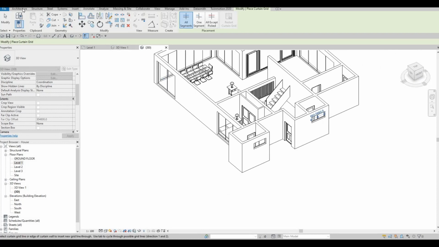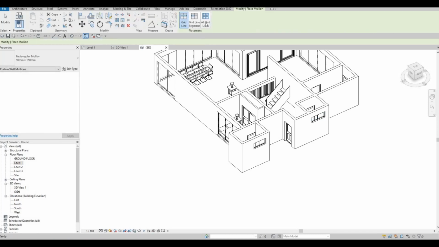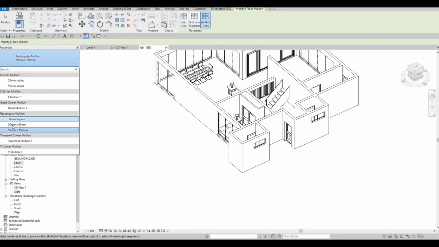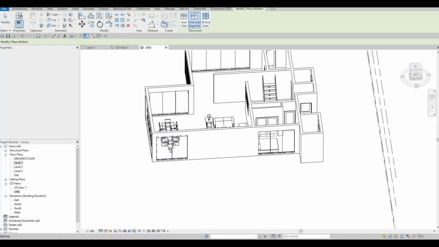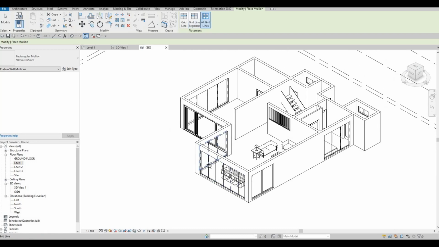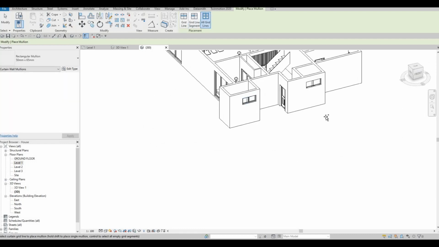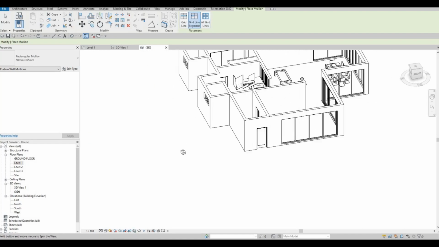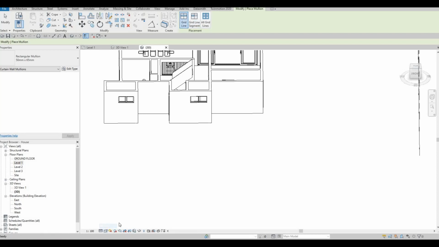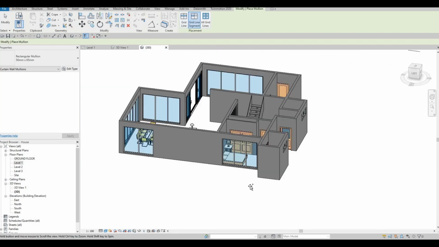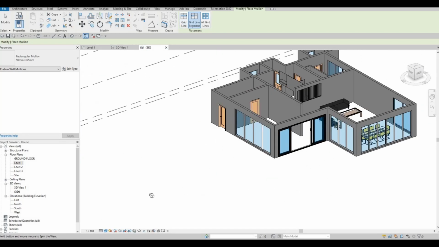And then after that, go back to architecture, click on mullion, all grid, and then let's put this to rectangular mullion 50 by 65. I think that's the best one. It's not too big, it's not too small. Select that right there, and then just select all the ones that we added some curtain. And then if we change this to fine, we're gonna see what we've done, consistent color, and all of that.